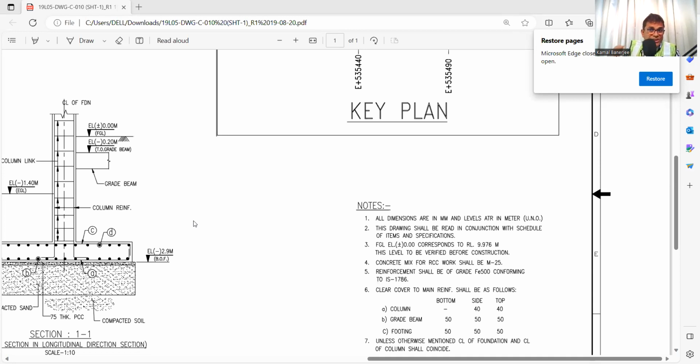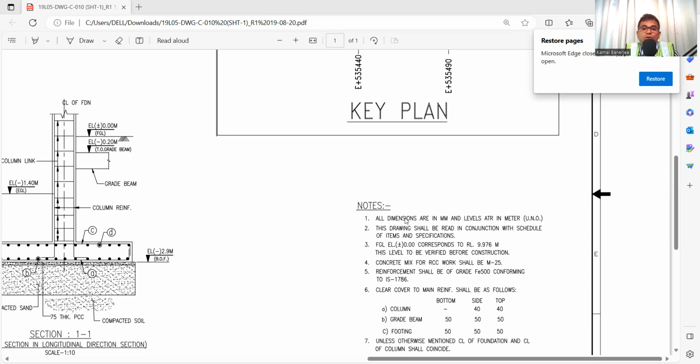If you don't check whether the drawing is revision 1 or revision 2, there is a possibility that you will execute the work as per revision 1, and that will be a non-conformance against quality. So first check the drawing number, title, and revision number. Once you are sure it is the latest drawing, start the other part: how to read it and what to check.